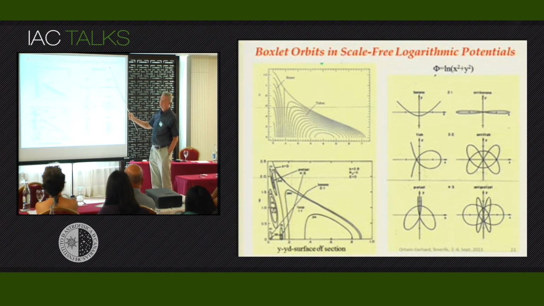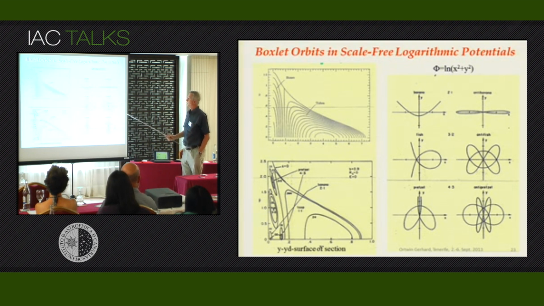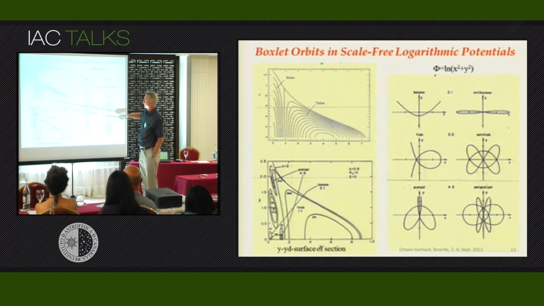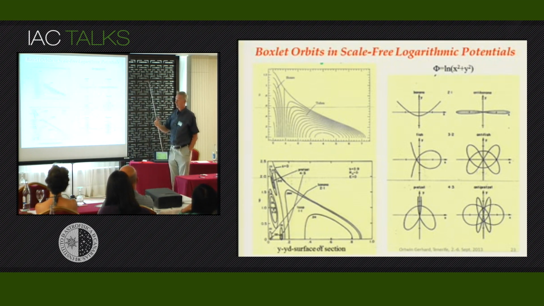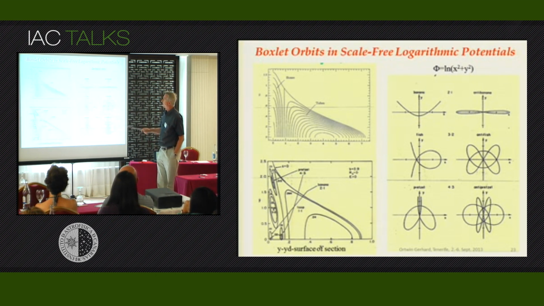This is again a two-dimensional system. Now we've compared the original logarithmic potential, where there was a softened core in this potential. We've now removed this core, and so this is a purely logarithmic potential, meaning the density is like 1 over r squared, but the orbits are also flattened. I think there should be a flattening in here. And so now the box orbits that used to be present in the surface of section, this is now plotted slightly differently, these families here, they break up into various resonant families.